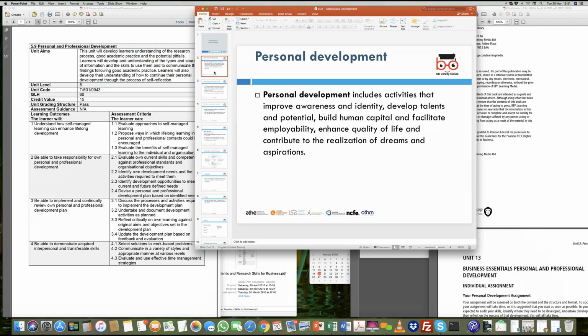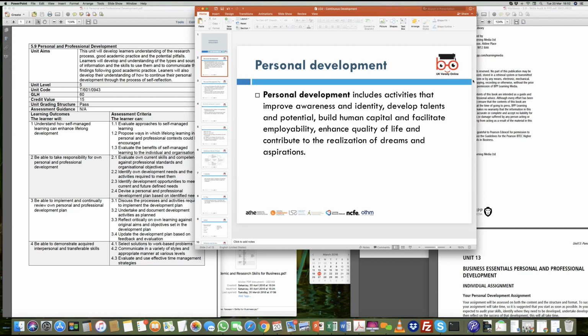Now, in most cases, when we look at the words personal and development, we are looking at things which are personal to ourselves in terms of both skills or competencies, and the development aspect of it is to look at developing those skills and areas that we need essentially to perform our duties, roles and responsibilities.